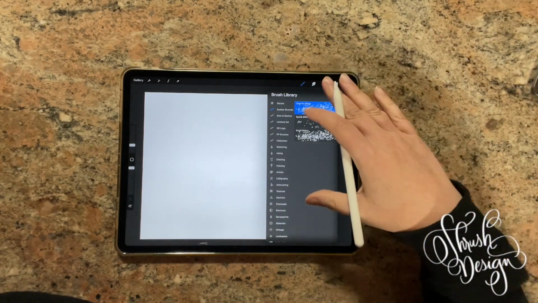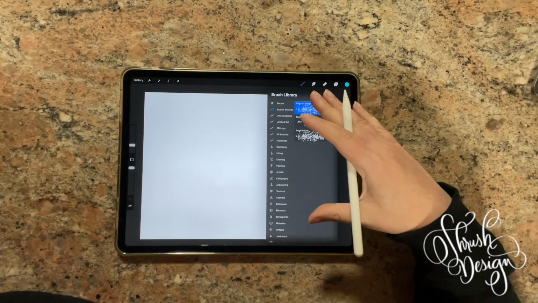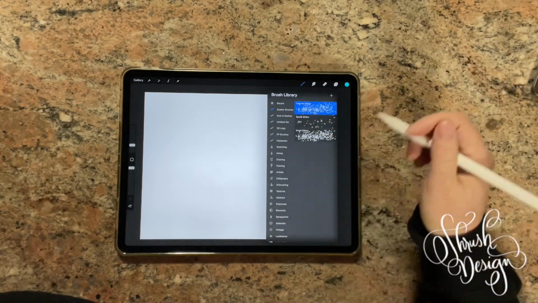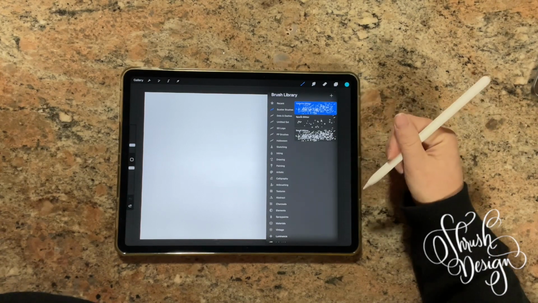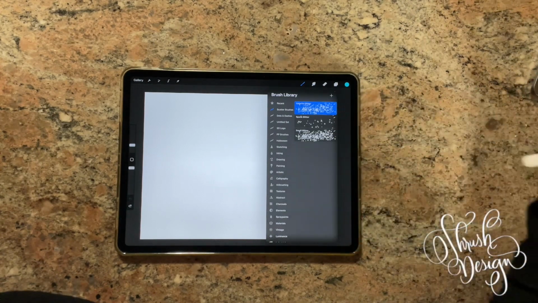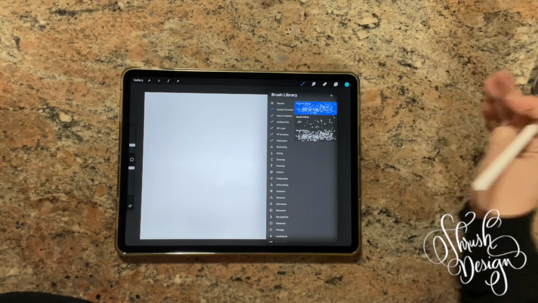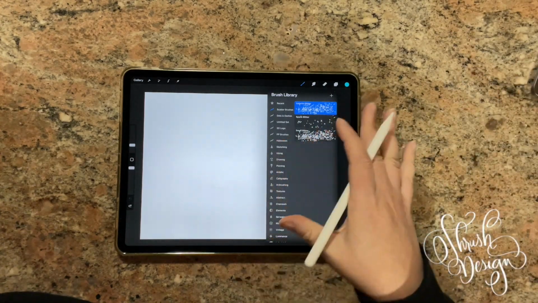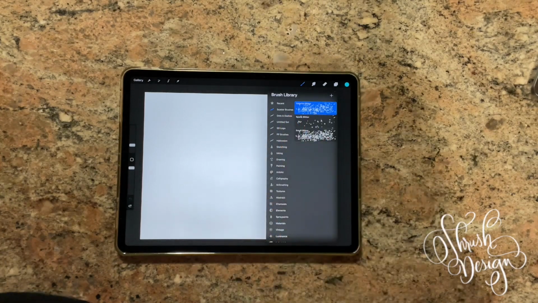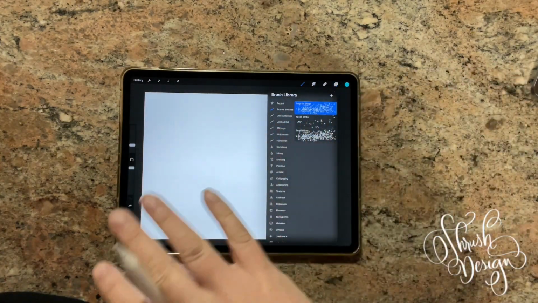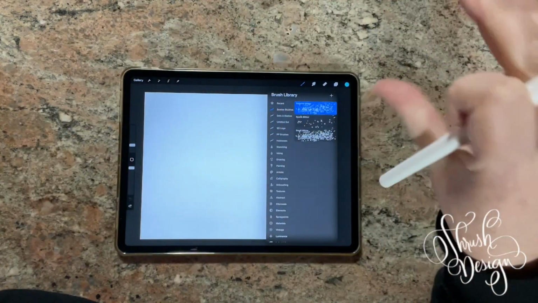And again, you can change the shape, you can change the grain as well. So if you want something a little more textured, you can do that. But that's the basics of a scattery brush. We're gonna do a little bit more with another video where we're gonna combine brushes. It's coming up soon, where you can get a scatter kind of around a different brush.